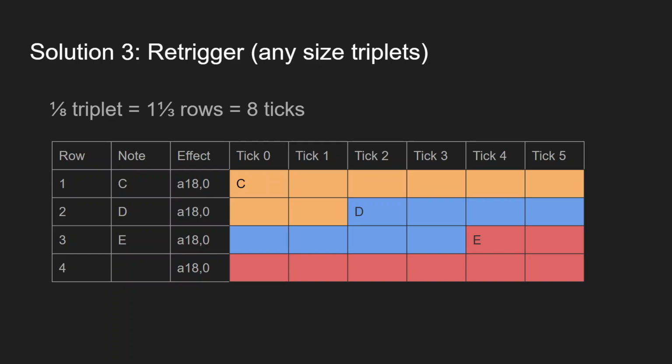Not all trackers support this, but I'm allowing the number of ticks, how often you retrigger, to be more than the total number of ticks on the row, which allows you to do this kind of thing. Just writing retrigger every 8 ticks is quite easy, really. Easier than computing those delays that we were using before.